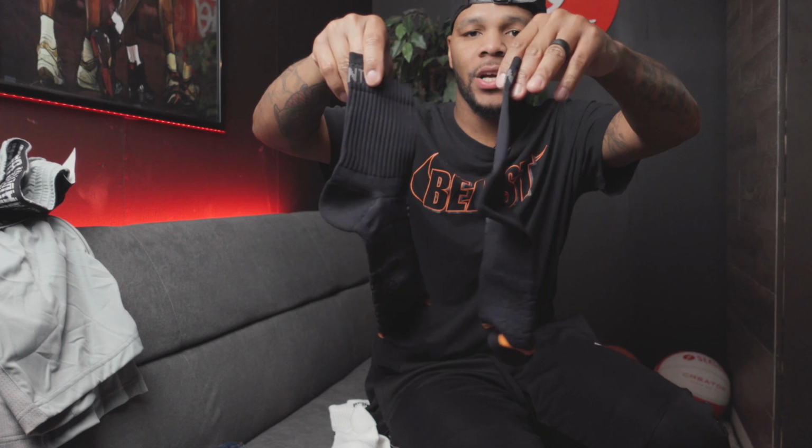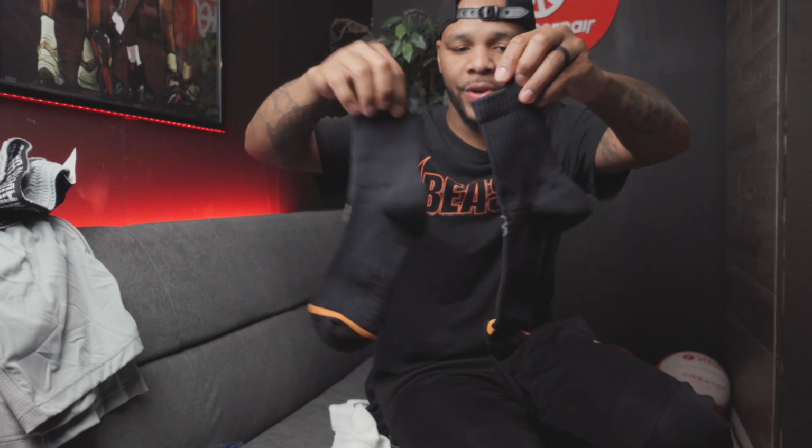And then we got the black pair right here. Y'all already know what it is. Y'all already know what's going on. These socks right here is real nice. So if you want a performance review on these socks, just to let y'all know how these bad boys perform, please let me know, because I will.